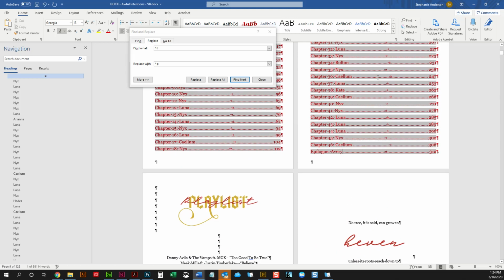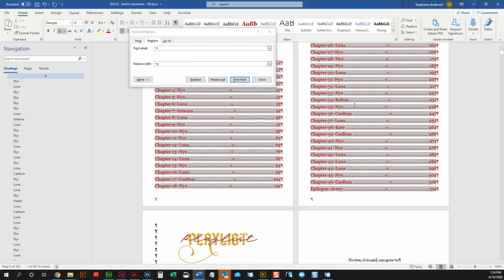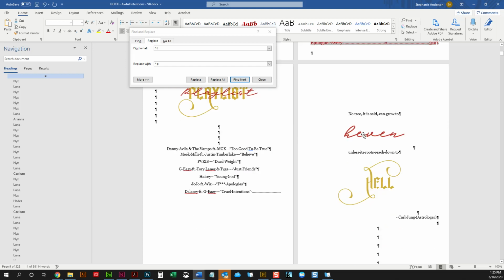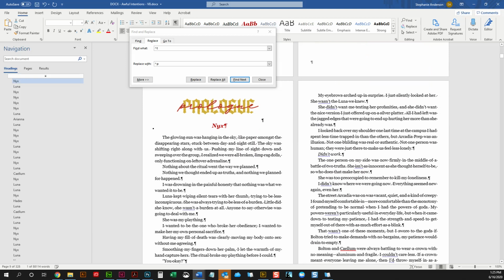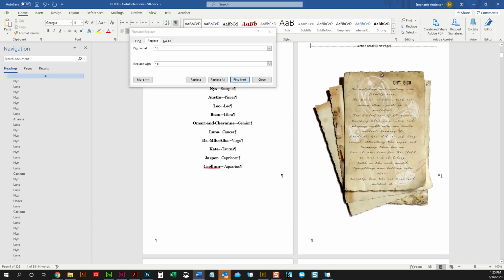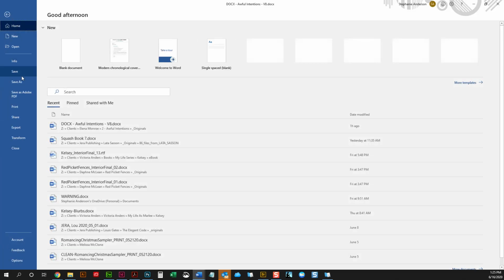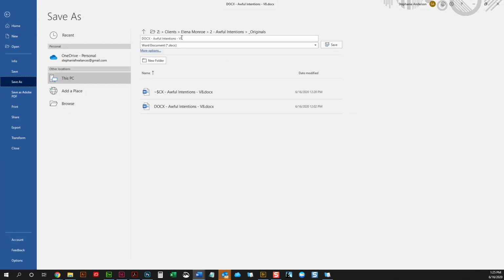So that just gives me an idea of what I'm going to need to create. I'm going to need to create a couple more star charts for that particular title, and then about 12 more graphics for the chapter titles. All right, so now that I've got this cleaned up, I'm just going to do a file save as and just do a clean.